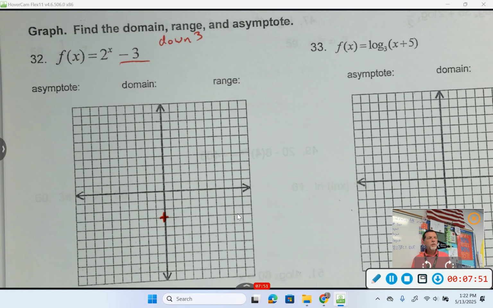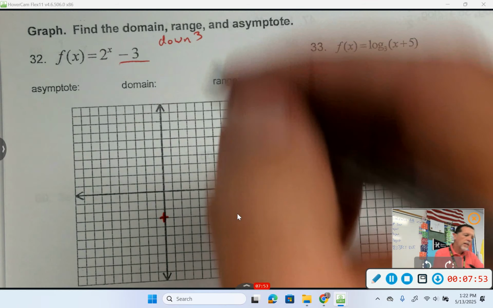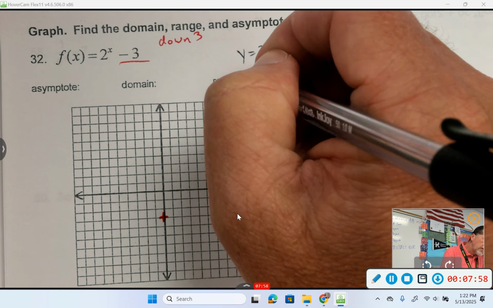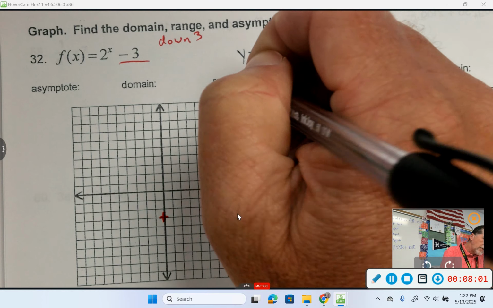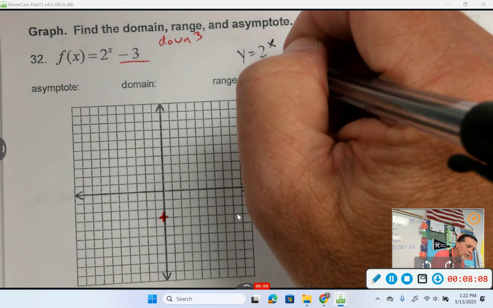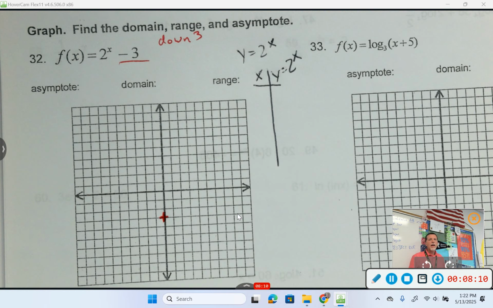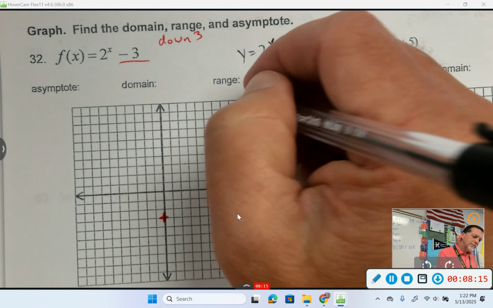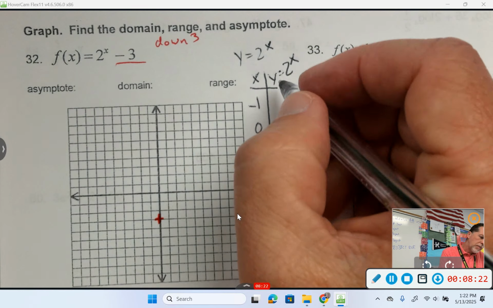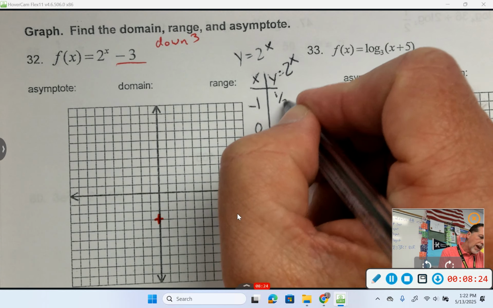There's my new origin, my new starting point. So now I would like to graph y equals 2 to the x. And we didn't do many of these, and it's been a while, so there's a decent chance you're like, I don't remember what that looks like. That's fine. Just sort of rebuild the table. I guess you would have to remember what are some good x values to plug in. Yeah. And if you're not satisfied with those, you can plug in more, but those are the main three. 2 to the -1 is 1/2.